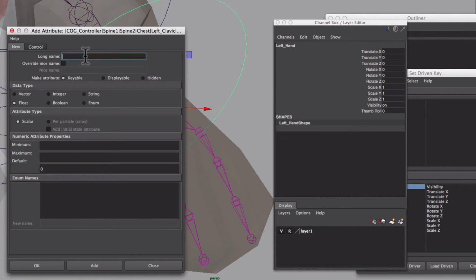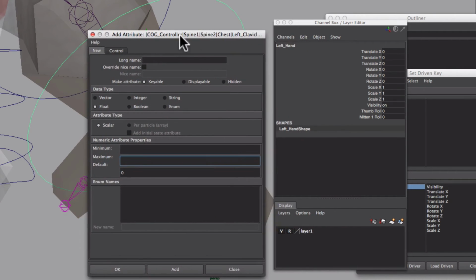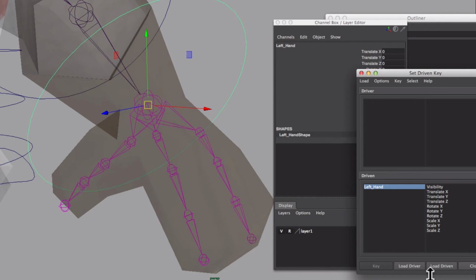Mitten 1 roll, because I don't really have fingers, but I have 2 mitten controllers. I don't know, you can create whatever set-driven keys you want for this, really. I'm just gonna do some over here just so you get an idea. But you can do whatever you want with this. Okay, let's load this as the driver.